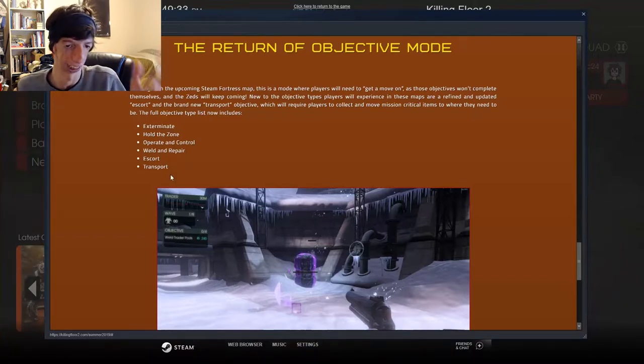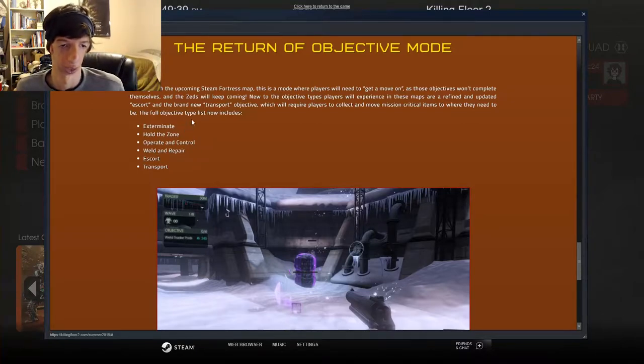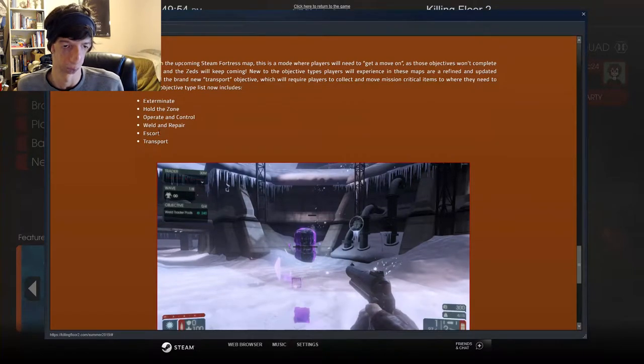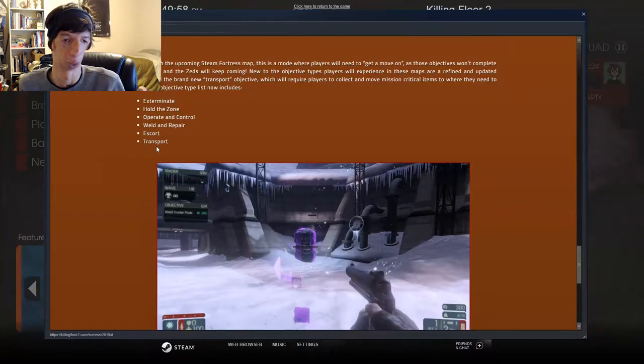So it feels like these kinds of modes already existed, but they're all now being put together inside an objective mode. I feel like the maps for previous seasons had some objectives in them, like weld and repair in the airship, or Season's Beatings, like Santa's Workshop. Yeah, Santa's Workshop had weld and repair, if you remember that. And you had to transport a bomb, escort a bomb into Krampus's portal.